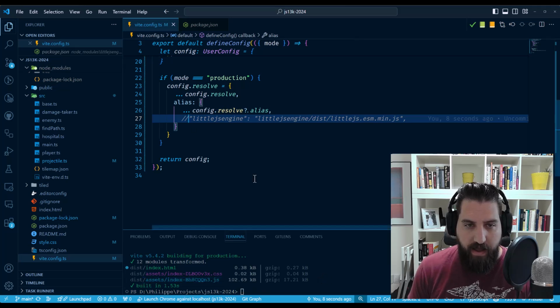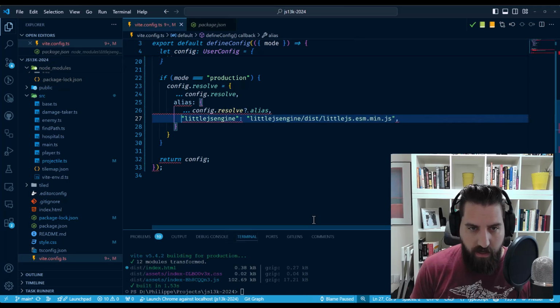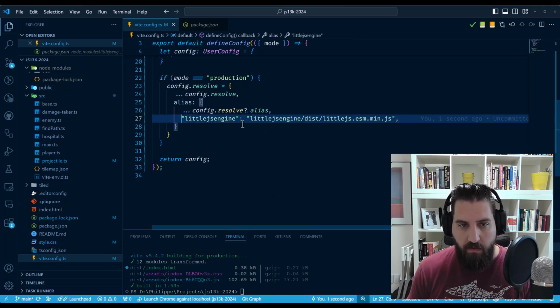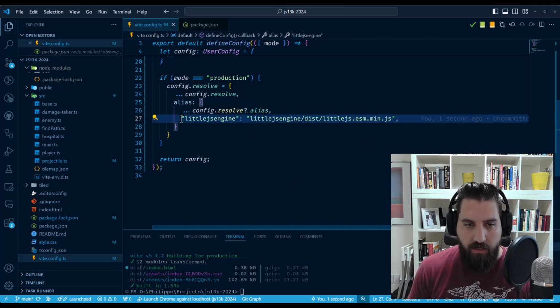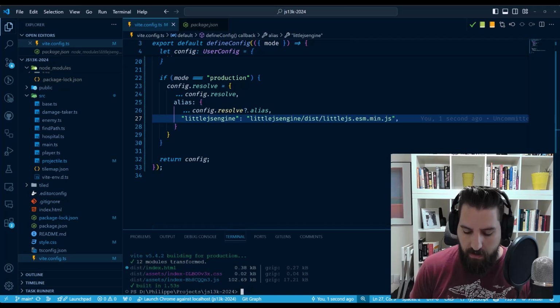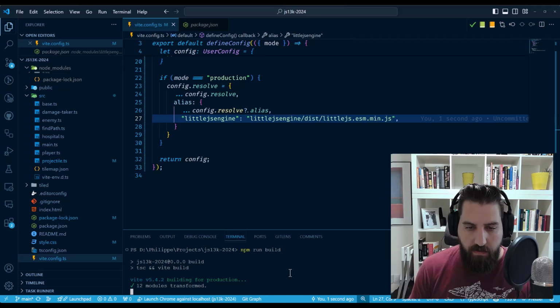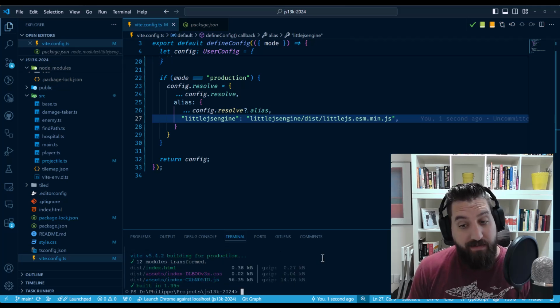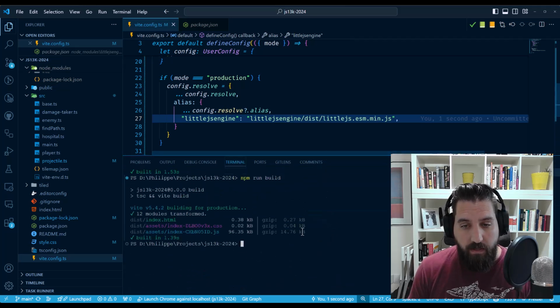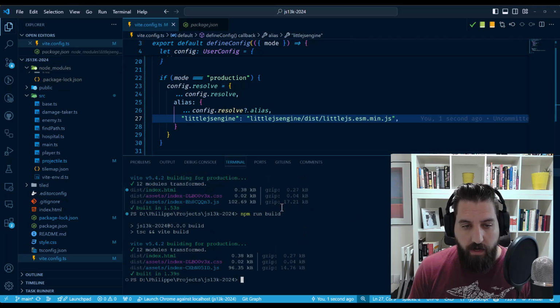Now, if I am to uncomment this, and now we're telling Vite, when you see little.js engine imports, use the minified version of the package. And now let's rebuild and see the difference. 14.76, right? The other one was 17.21.